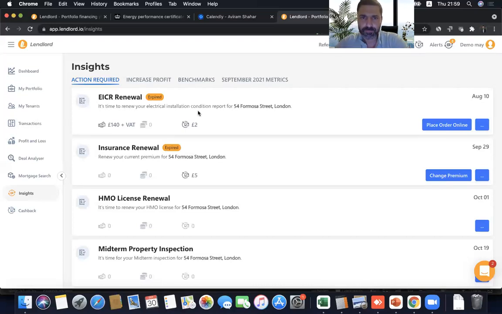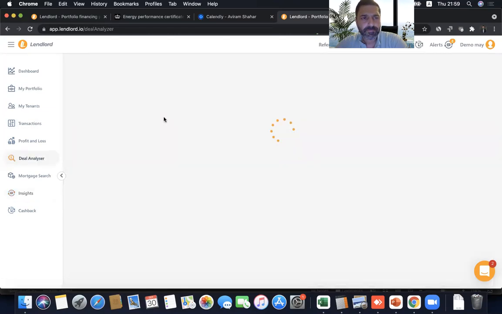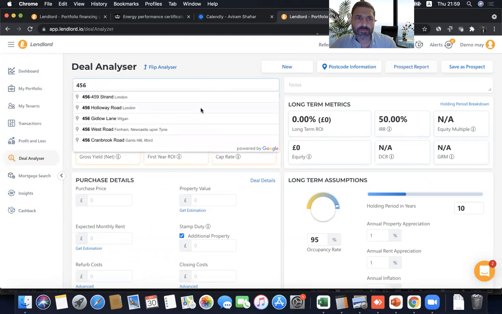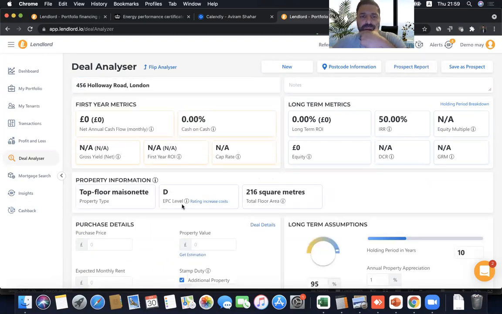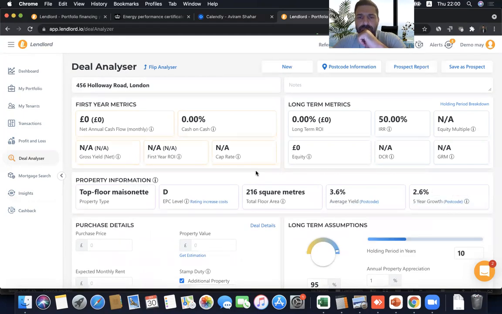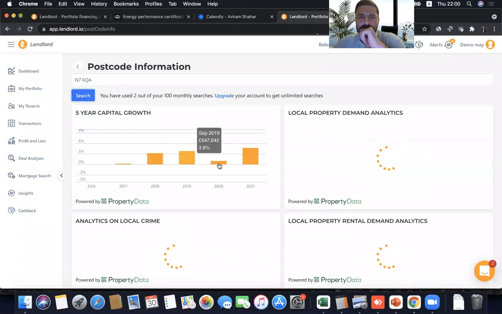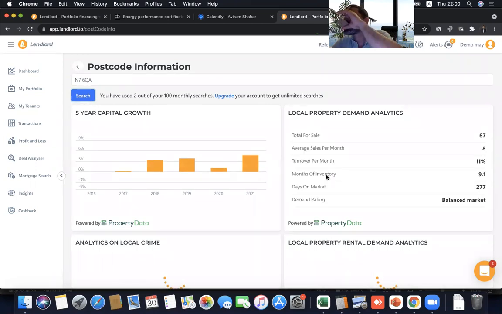Does the analyzer consider different situations within the London market? The London market can change from street to street. When you're using external APIs to external systems which give you data, none of them are going to be 100% perfect. It just doesn't work that way. It's going to be street by street. We'll give a general overview of what it might be, but it is just a general overview. It's going to give you a guide to assist you with your figures.